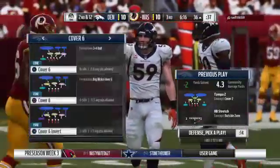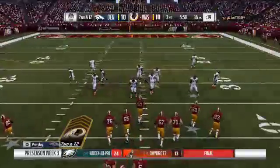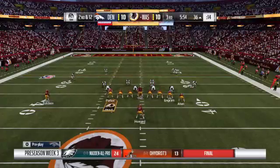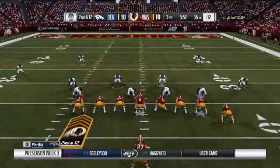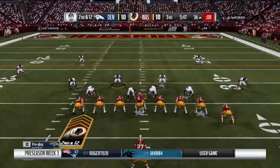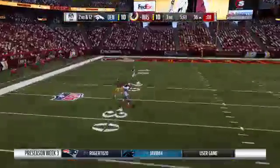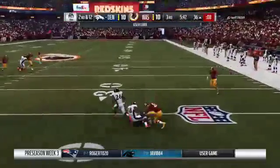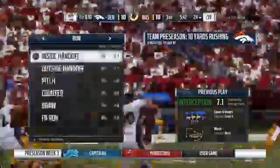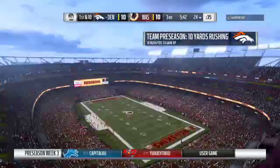An interesting and intriguing decision there defensively because they kept extra DBs on the field despite seeing the multiple tight end look that came out for the offense. I thought they were going to switch out of it. I didn't know if they felt they didn't have time or what the case was. Well, in any event, the extra speed allowed for great penetration as they stuffed that one behind the line of scrimmage. Mayfield looks to throw. Trying to force it to Allen, and it's intercepted. Picked up by Thomas Davis. And they have the football and will take over at the 24-yard line.